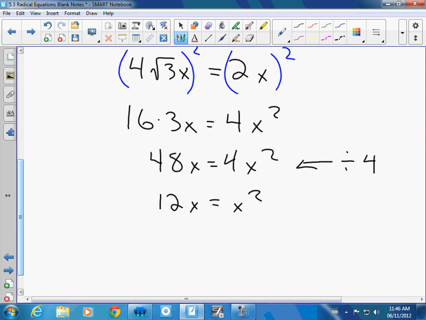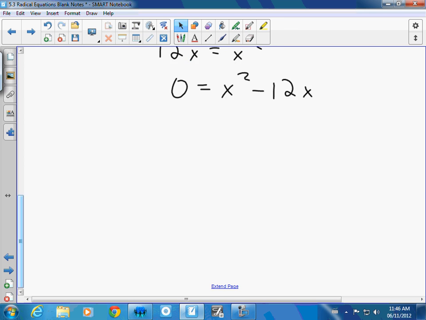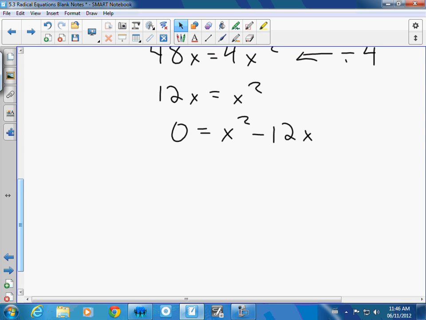Okay. Now, here's a question for you. You're going to move the x squared over to this side, you're going to move the 12x over to the other side. Why the 12x? So, right, so we don't get the negative there. So x squared minus 12x. Okay, now, normally you get a trinomial there, right? Do we have a trinomial in this case? No. We don't even have a difference of squares. No. So now you look for a 3 letters.